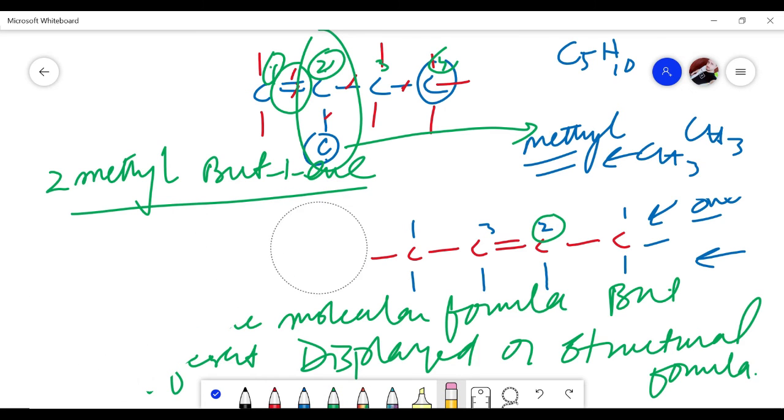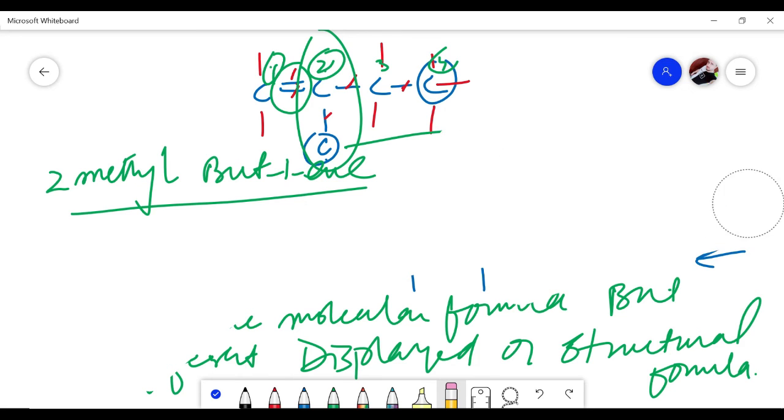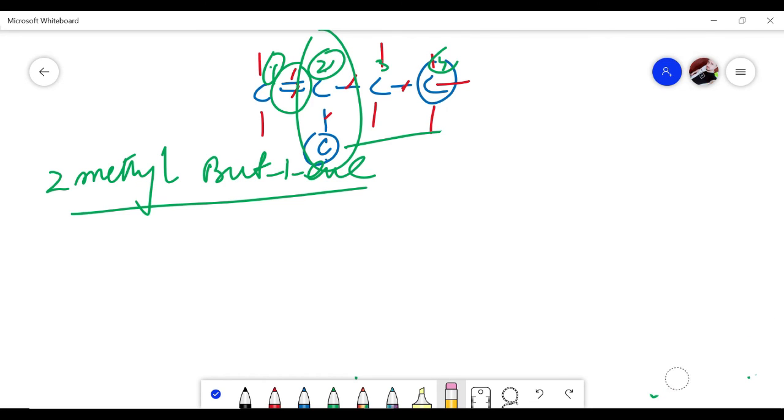Sir, sorry to interrupt, but the whiteboard is just stuck. It's not showing. Okay, now it appears, but it is coming very slowly. It's coming the same for everyone. I don't know. There may be a problem in your internet connection, or in the internet connection of the school. But later on, you can watch it. Now you see this. Do you understand this?